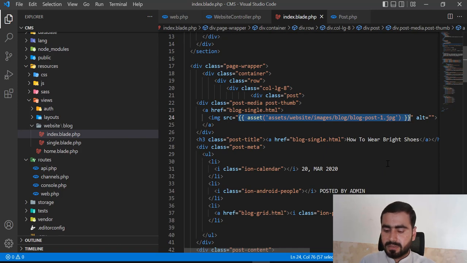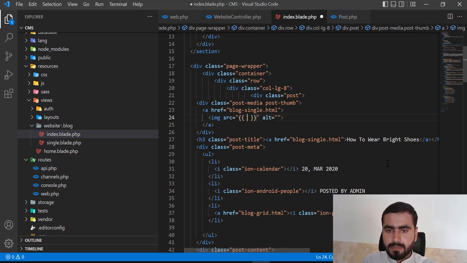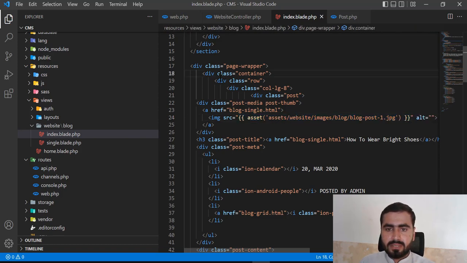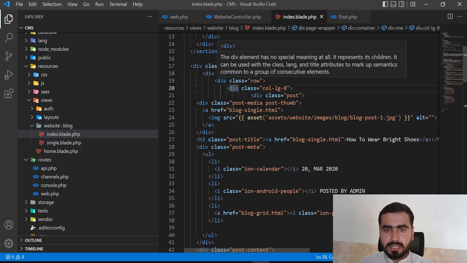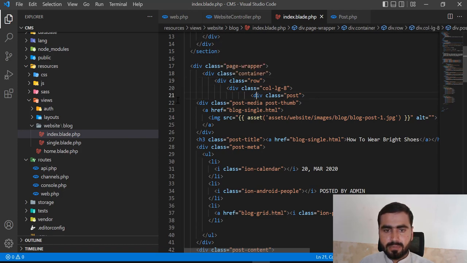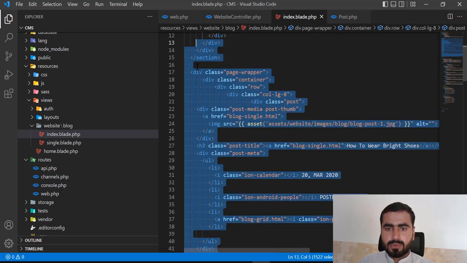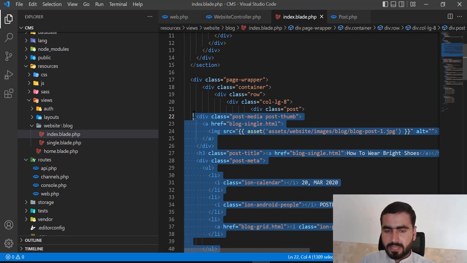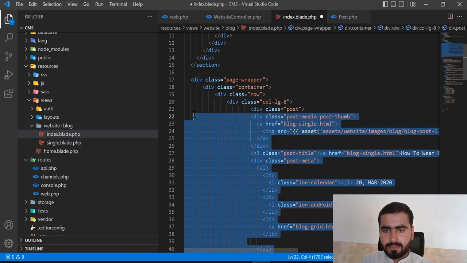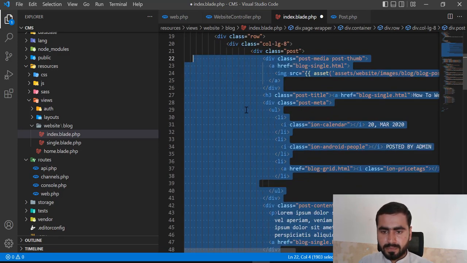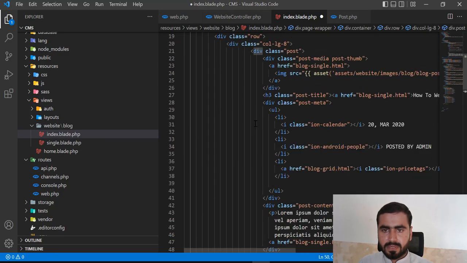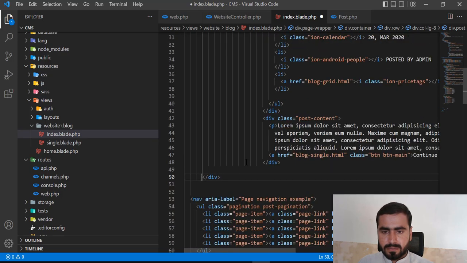So I'm going to remove this image, and here I'm going to call my. Now before this I want to tell you one more thing. Whenever this contains the row, or contains this post, right? So we need this to, let me align it properly. We need to loop through this post because we want to display multiple posts here. Let me align it properly. Okay, this one is displaying like this. I'm pressing the tab button.